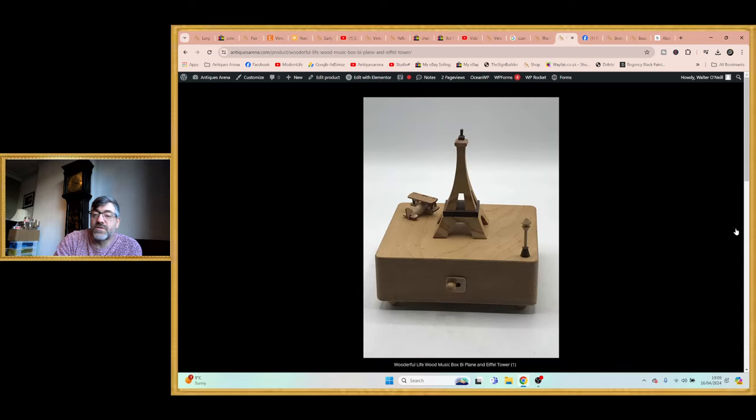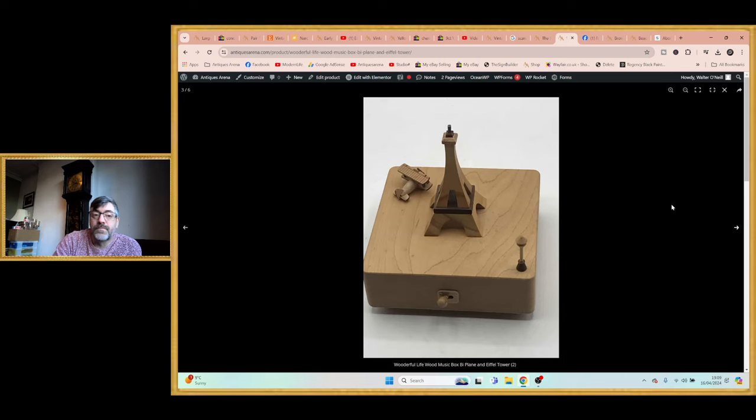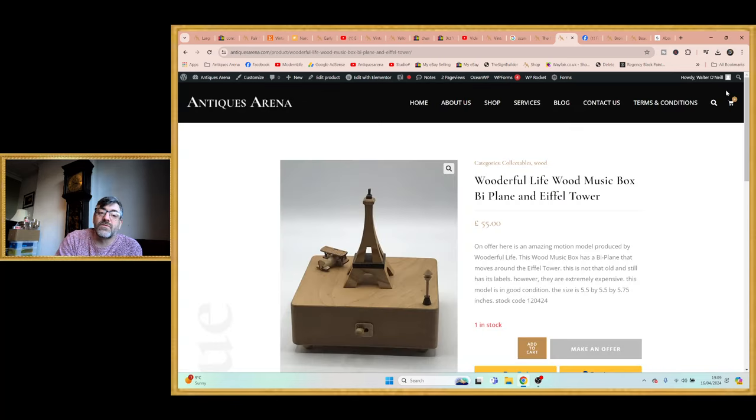Limited. And they make so many different things, but they are quite expensive. They're 100 plus, but they have a full music box built into them. Lovely, lovely thing. And do you know the first thing I thought of when I saw this? All I needed was King Kong to be climbed up there. I know it's not the Empire State, but King Kong up there and then the airplane going round and round and round. That was the first vision I had in my head.